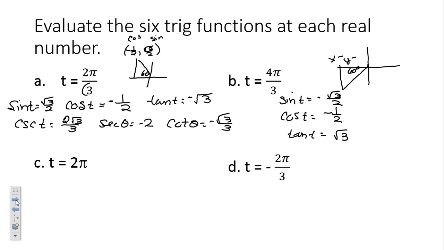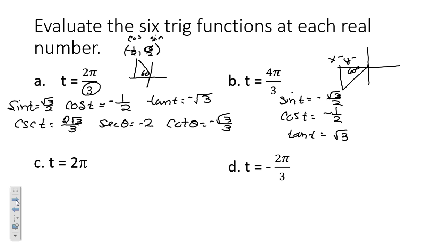Okay, and I know it's a 60-degree angle because my denominator is a 3. I know it's a 45-degree angle if my denominator is a 4, and I know it is a 30-degree angle if my denominator is a 6. Okay, so that's the shortcut for those. If your denominator is a 3, it's the biggest one. It's a 60-degree angle of those special right triangles. If your denominator is a 4, then it's the middle one. It's the 45. And if your denominator is a 6, then it's going to be a 30-degree. Okay? And then you just have to figure out which quadrant so you get your signs right. Okay? We have about 4 minutes, so I got to keep moving.